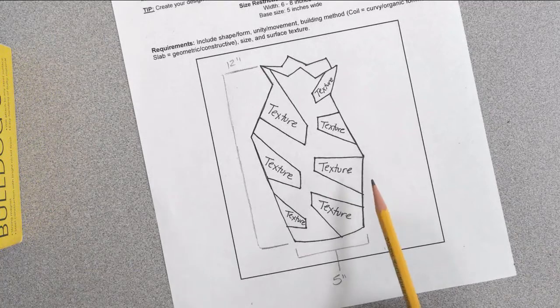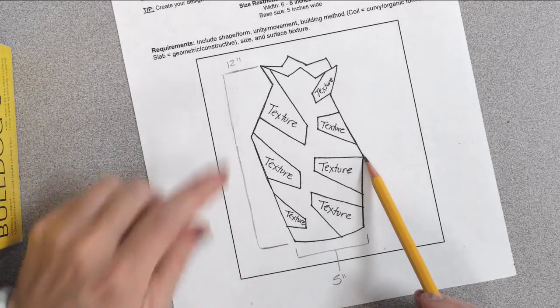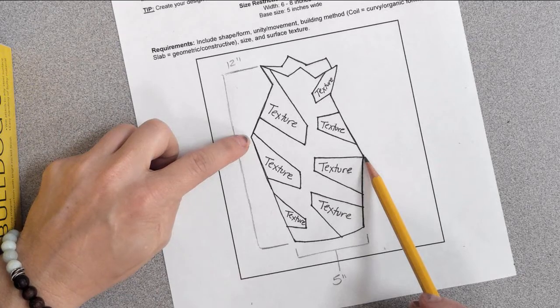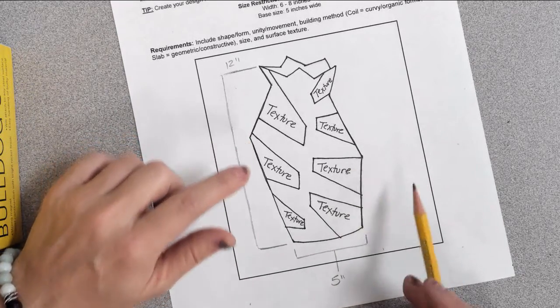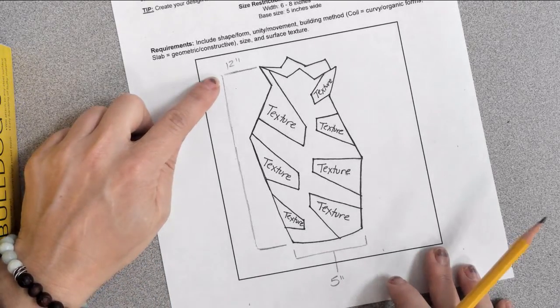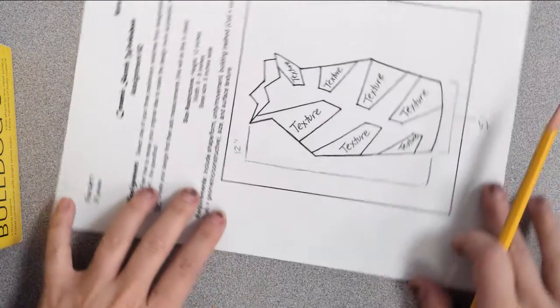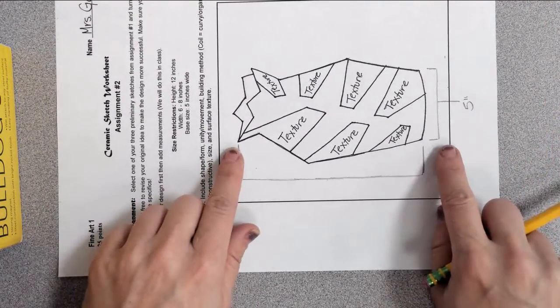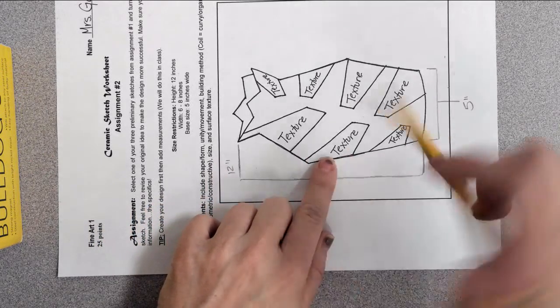Now, what I need to figure out is where do I need to make this angle, and where do I need to make this angle? If you don't plan ahead, it's very easy to miss those chances when you're actually building. So we want to estimate where those changes have to be. If my project is 12 inches tall, I should be able to divide this area in half. I'm going to turn my sketch this way so it makes it easier. I'm going to take my fingers, bring them to the middle, find the middle.